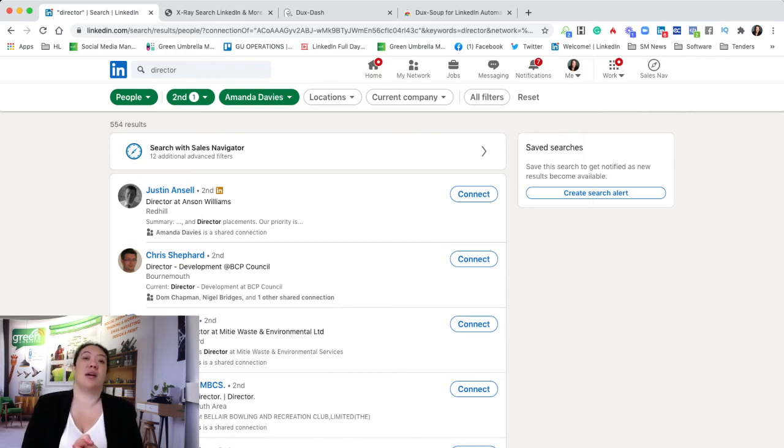Now, the great thing about using Dux-Soup in this way, literally all we're using it for is to leave that breadcrumb trail. But then when people see that we've looked at their profile, they're immediately curious and they then want to look to see, why have we looked at them?